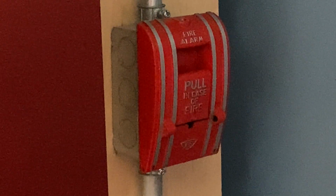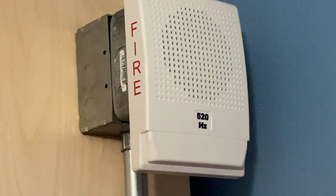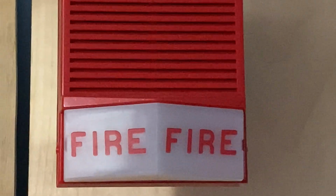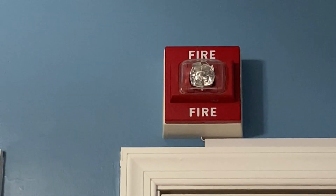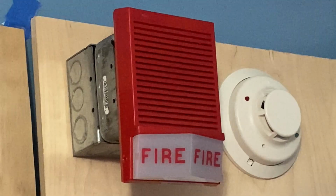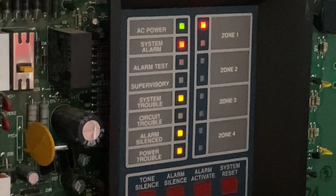Alright, to start off today's test, I'm going to pull the Edwards 270 SPO. Here we go. In 3, 2, 1. And the alarm is silenced.